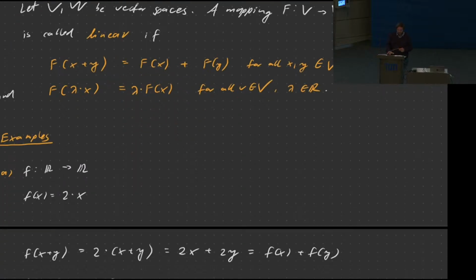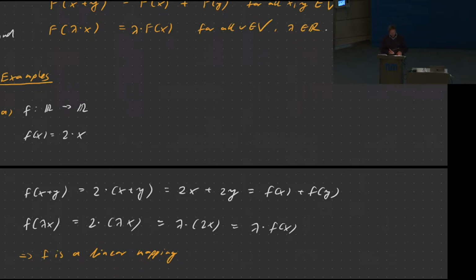A couple of basic examples. So this class of maps is one that you probably all know. That is usually also referred to as a linear map or a linear function. If you have a function from R to R, so just from the reals to the reals, because that is also a vector space, that just multiplies the vector by some constant, 2 in this example. So f of x is 2x.